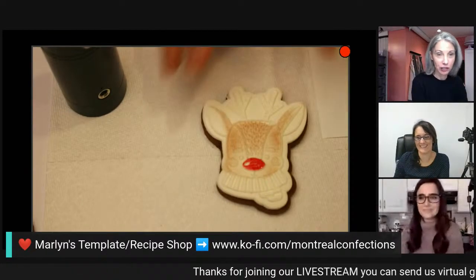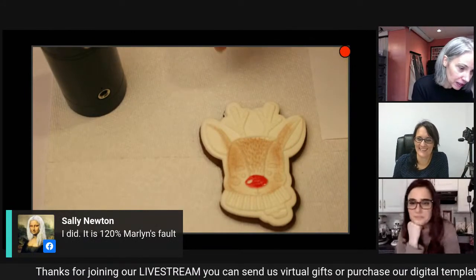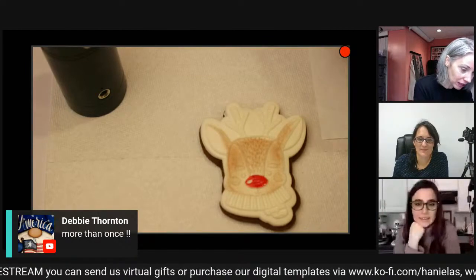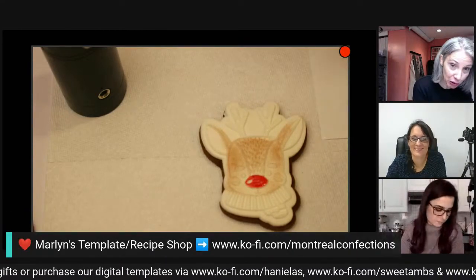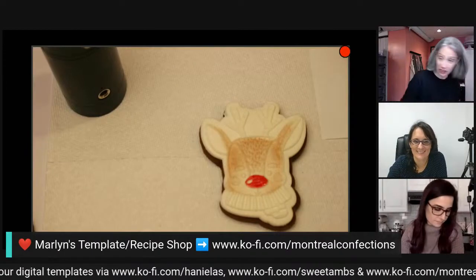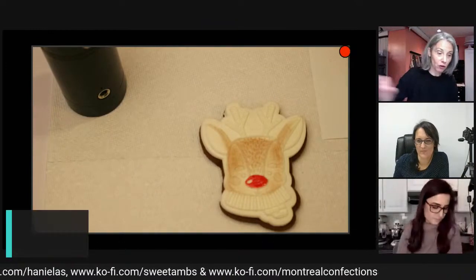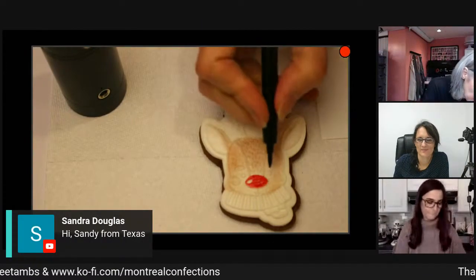And with the markers, you're not always going back to the liquid to dip. That motion, going from the cookie to the paint palette, takes time. Whereas with the marker, you can just run through everything. You might think it's silly, but that motion right there takes time. So if you can eliminate it, it's like switching your piping bag. Every time you put it down and pick it up, it takes time.